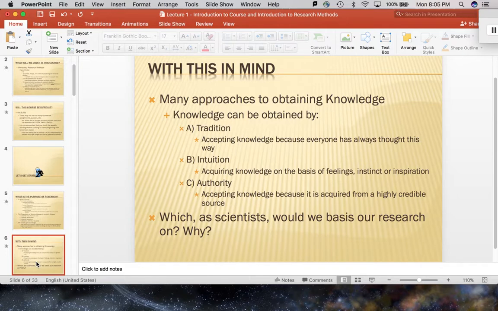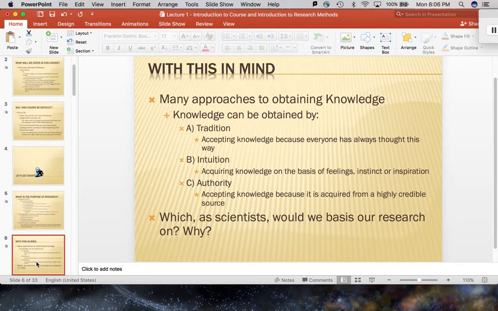All right. So the next thing here then that we need to talk about is this idea of how do we actually obtain knowledge, right? How do we actually gain this knowledge? And there's a couple of different ways that we can actually gain knowledge. Number one, we can gain knowledge through what we would call tradition. Tradition is just a way of us accepting knowledge because everyone else has always thought about it in this particular way. So again, here thinking about the evil eye, right? So people have always talked to you about the evil eye, and the evil eye exists, and this is how the evil eye works, and this is how the evil eye is cured, and so on and so forth. Well then, if you accept that, you are gaining that knowledge based on tradition, not on actually any type of authority or any type of research situation, but rather you're just basing that on tradition.